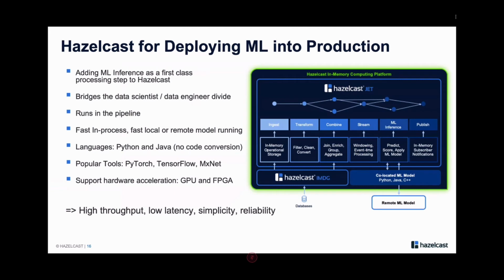One of the ideal use cases for this Python user-defined function is, of course, machine learning, and specifically the machine learning inference side of the machine learning world. So we can now add Python code as a first-class citizen within Hazelcast. If you're familiar with deploying machine learning into production, or this notion of machine learning inference, that is often very much a challenge for a number of reasons, one of which is what we call the impedance mismatch between data scientists and data engineers in terms of what they think about, what their priorities are.